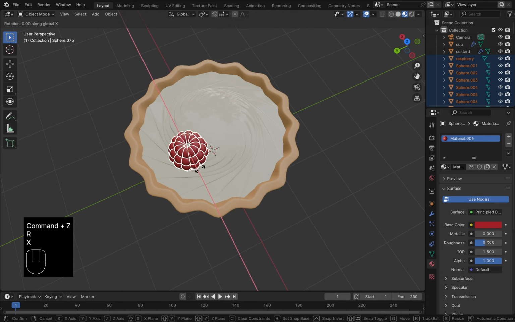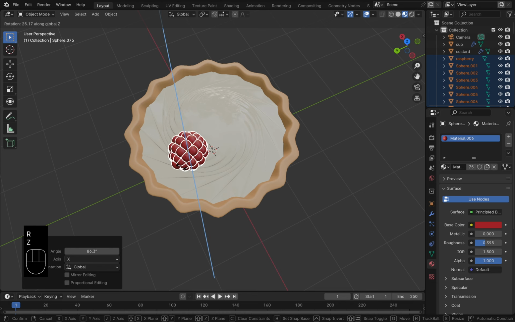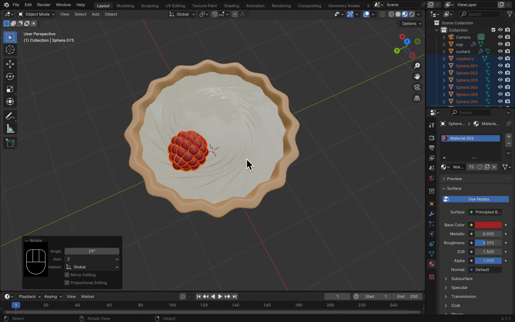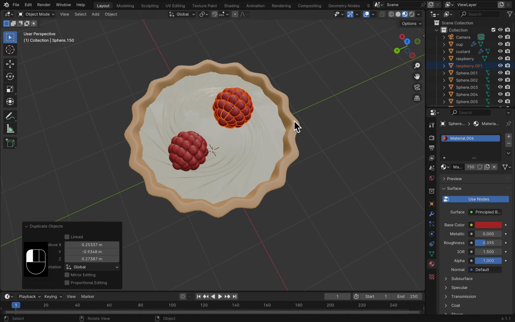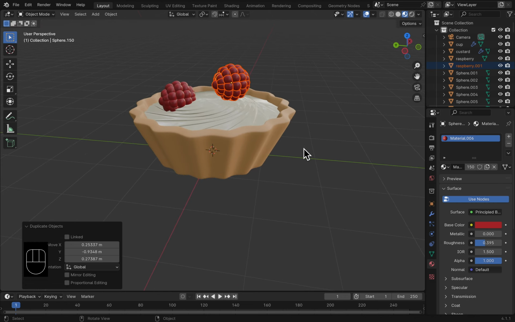I just rotate the raspberry so it's kind of diagonal. I'm rotating it on one of the axes right now, and now I'm rotating on the z-axis, so it looks like a diagonal. I duplicated it, and I'm just going to rotate it on the z-axis again.